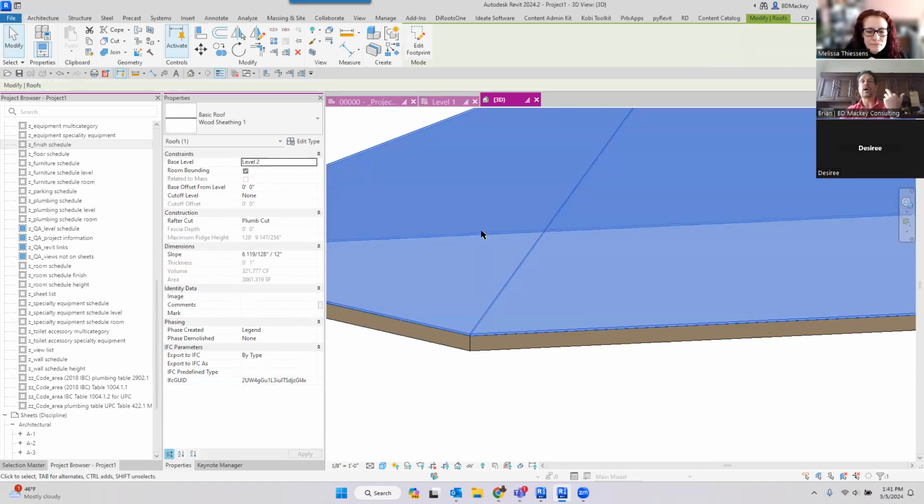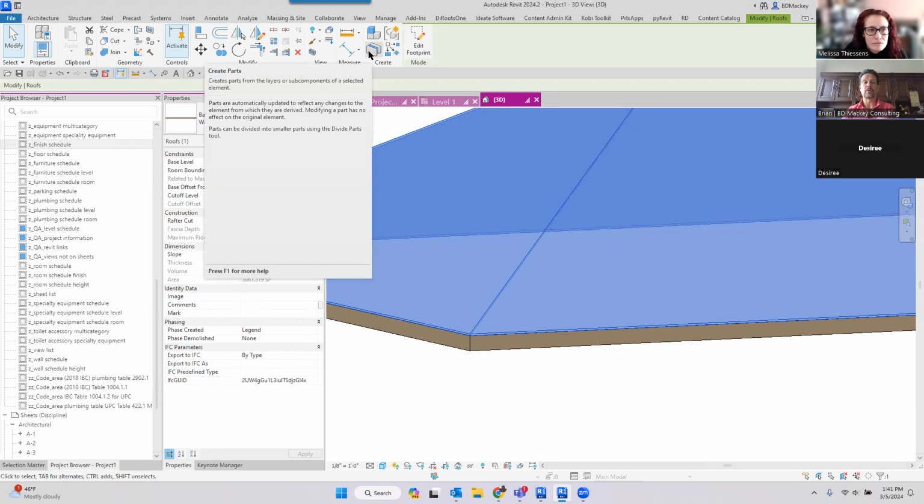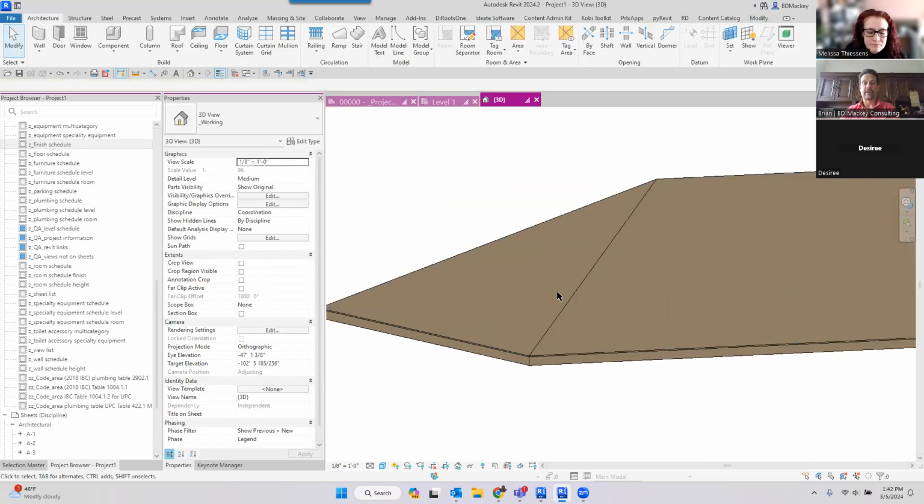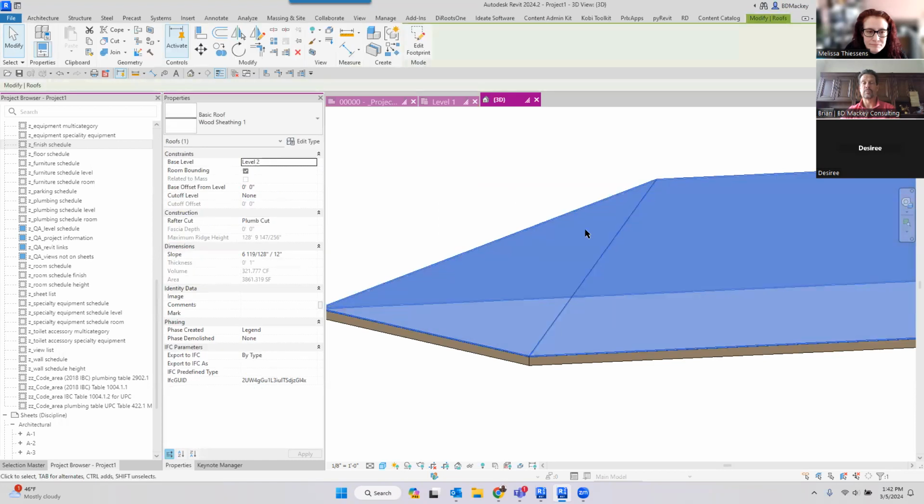The other thing you could possibly do, and I have never done this with a roof, is create parts out of the roof. So you could then go edit the parts for just the sheathing layer and extend it past as well. So if they're really upset about that and they want it to be correct, my only suggestion would be try using parts. I've not done parts on a roof yet, and start pulling those layers out to get where you want it to be over that. My personal opinion is, for something like this, I just do it as multiple things.